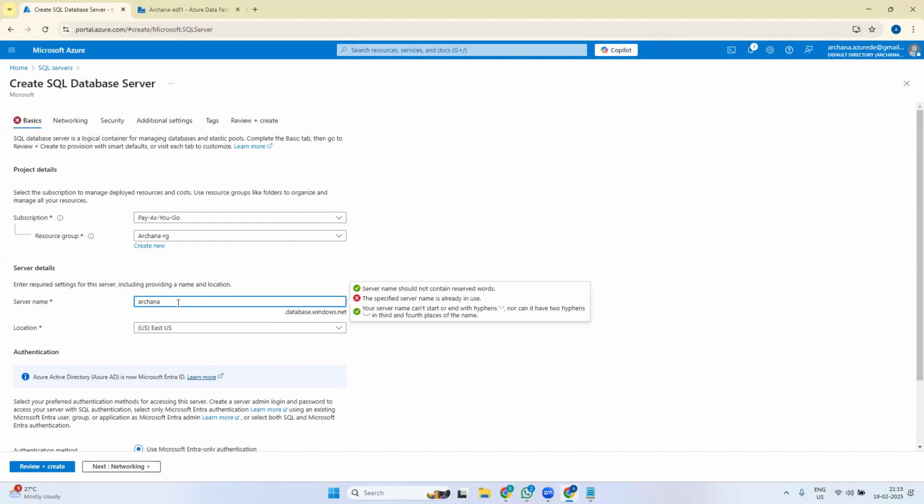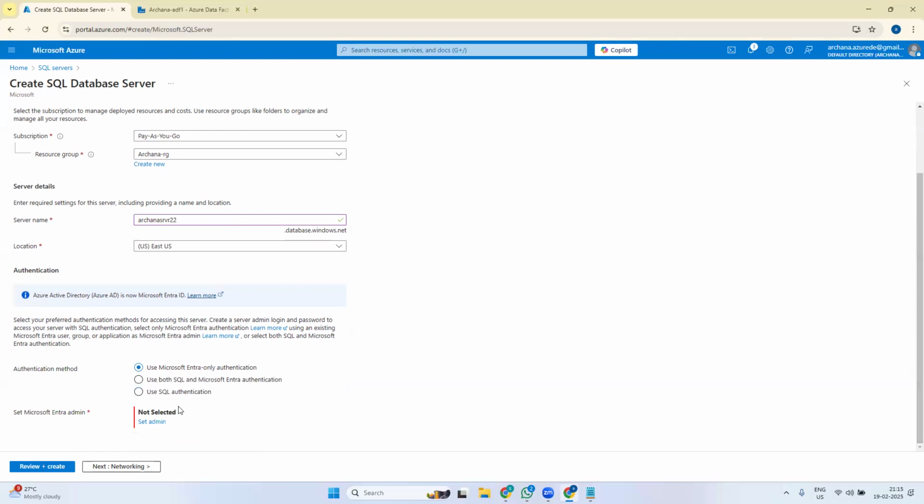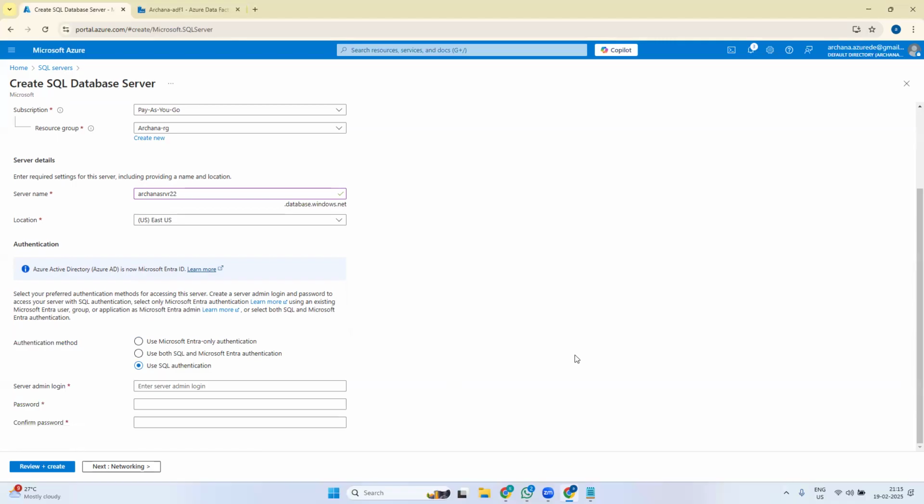Okay, server name SRVR22. Location is the default, so I'm using that. In authentication method, for now, we'll use SQL authentication, where we have to declare the user login ID and password here, and whenever we are accessing a database or server, it will ask for the same ID and password. For now we are using this because we are not going to configure Microsoft authentication. We'll discuss that later. For simple purposes, we'll use this. Admin login would be admin only.